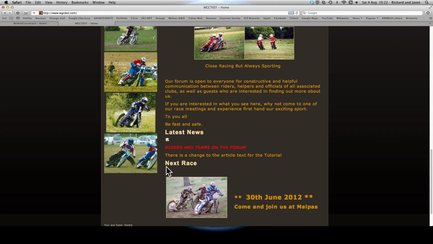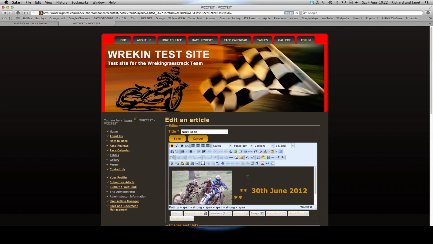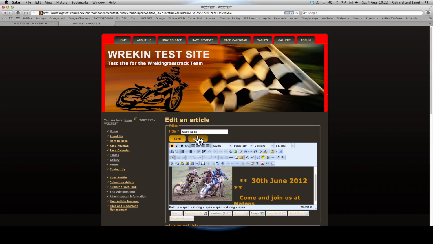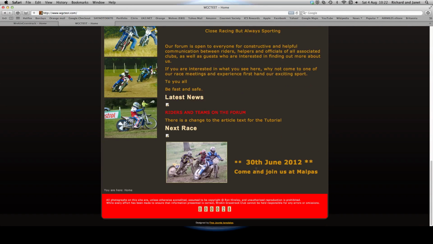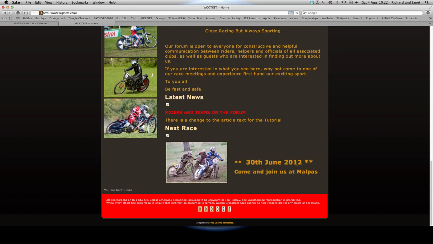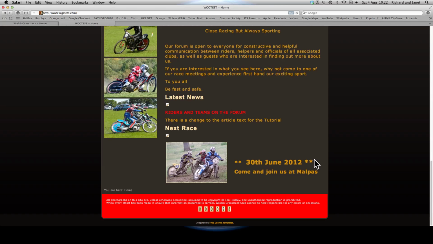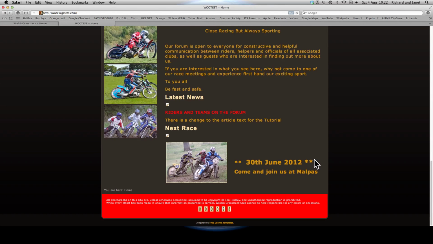What I'm going to do is edit the next race field, because the next race date has gone, and we should be looking for the 11th of August. If you noted that when we were looking at the article, the text fit onto the page, that's because the text size just happened to mean that it would all fit on one page. Obviously, if I add more characters across, then it's going to start to push the wording, and it'll start wrapping around onto the second line.